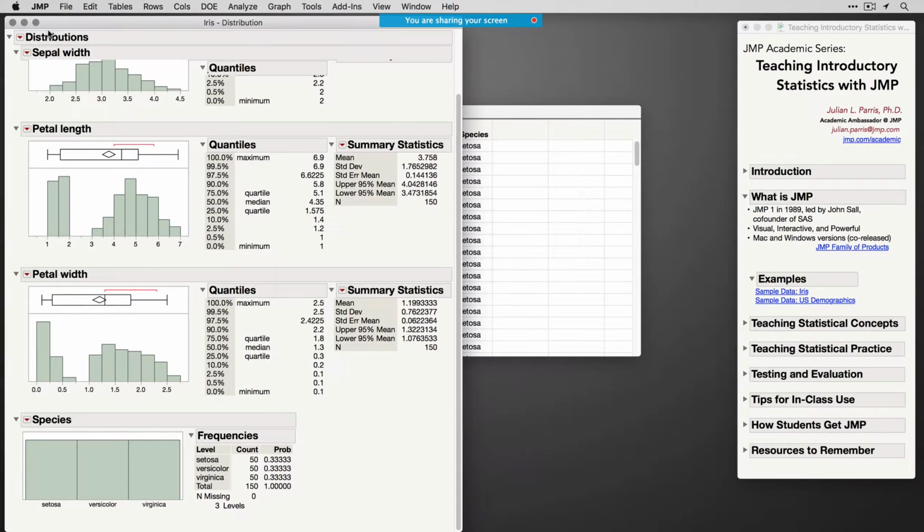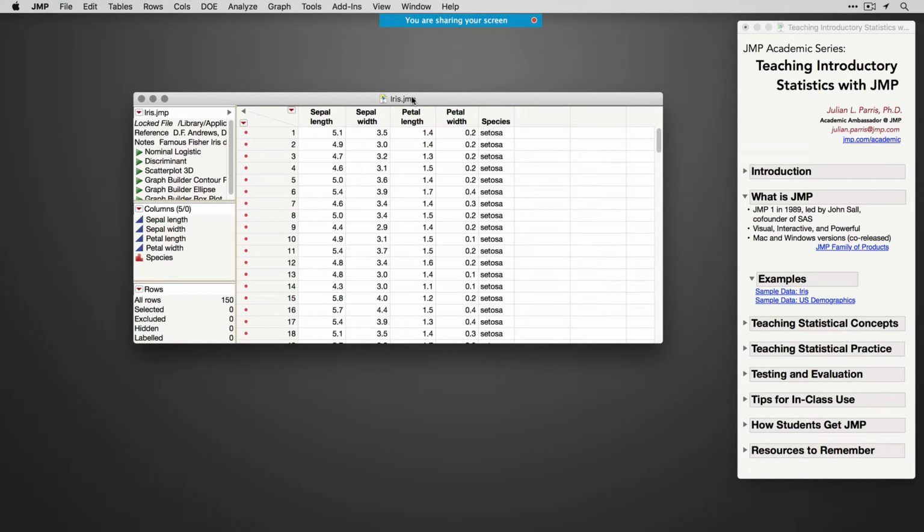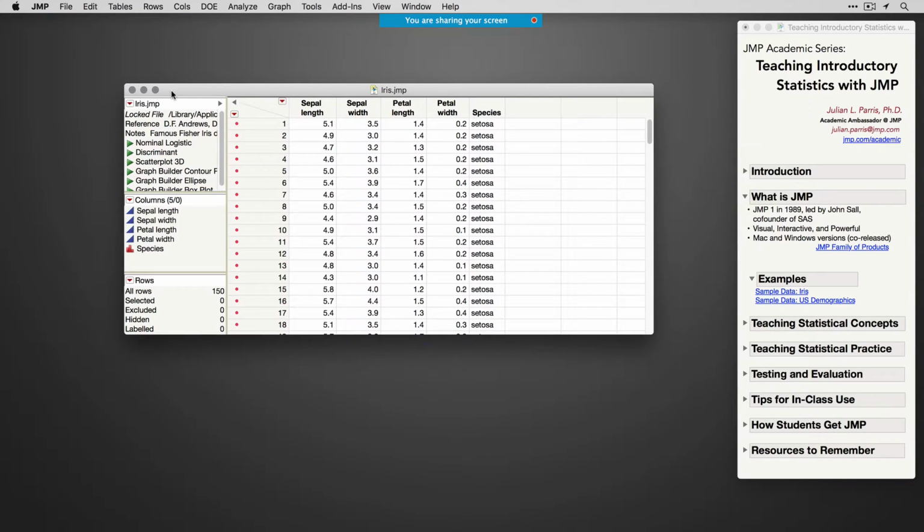And so that's the idea of JMP, is to make data analysis simple and straightforward, but to enable you to do quite a bit with just your mouse and keyboard. And of course, it's very extendable. For students who go on into advanced courses, they can connect it to Python or connect it to R. They can write code. You can write applications within JMP. So it's software that's going to grow with them too. So they're not limited by the software, even though it is very friendly.